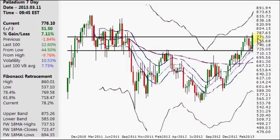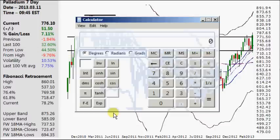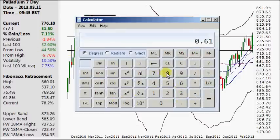Now, how do we calculate these Fibonacci retracement numbers? What we do is we take the high and divide it by the low, then put it to the power of the Fibonacci percentage, then multiply the low again. So, we'll take the golden ratio, 61.8, and multiply it by itself. You get 38.2, then you get 23.6. If we take 1 minus 23.6, we get 76.4. And then we get 14.6. Once you subtract that, it is 85.4%. That's the number we're going to need.